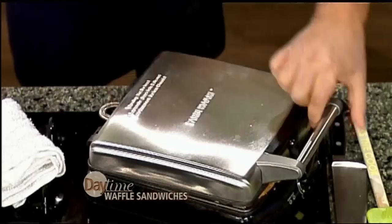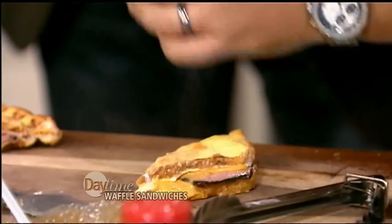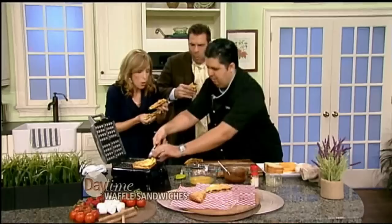Can we taste the one that's cooking right now? Absolutely, let me go ahead and take that out — oh, it is smoking. Look at that, that's an excellent press. Wow! That's going to be mighty hot. This is fun to make, it's easy. This Nutella and marshmallow is unbelievable — it's like an amazing dessert. Let's try it. Chef Christian, this is unbelievably good. If you have a waffle iron, try this tonight. Cheers!